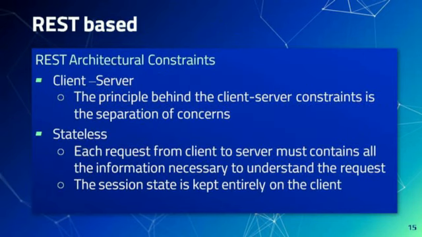Now we shall see REST architectural constraints. So REST is following client-server, that is the request-response model that you know already. Next is stateless client-server communication. The principle behind the client-server constraint is the separation of concerns. So client is having some tasks as well as server is having some kind of tasks. Both are not equal, both are separate. Stateless.